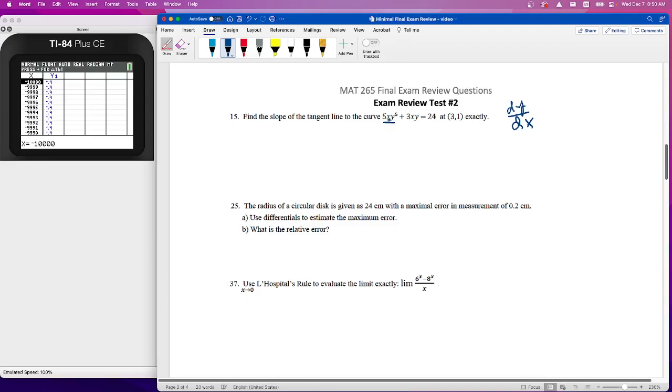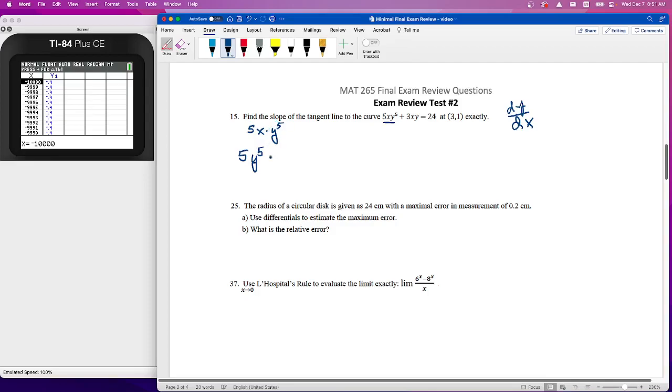So the derivative of this first part is going to be, now it's a product rule, right? We've got x times y. So maybe I'll break it down a little bit more: 5x y to the fifth. So the first part, I take the derivative of x. Derivative of x is just going to be 1, right? So this becomes 5y to the fifth. So I treat y kind of like it was a constant.